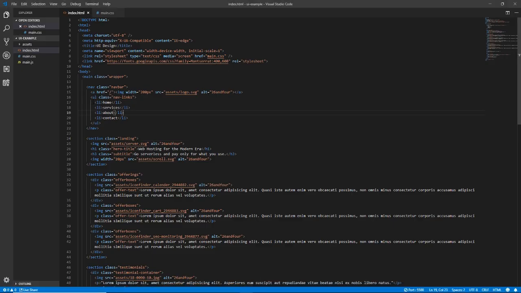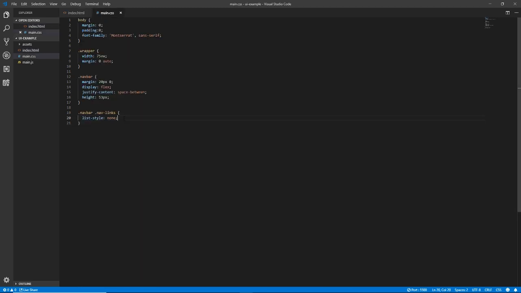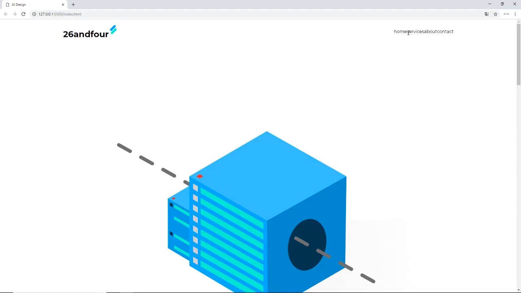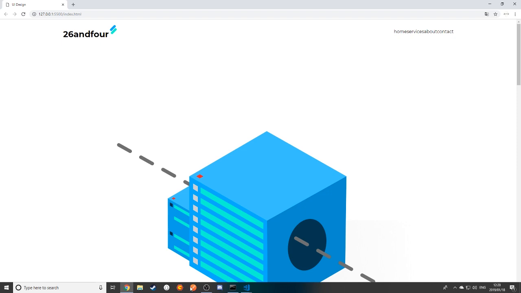What we need to do is also list them next to each other instead of on top of each other. The way we do that is to give this unordered list a display of flex as well, and that will automatically put them in a flex direction of row, and just remove the natural padding that is present on the unordered list. If we look at that now, we have all the items. Obviously this is not the correct aesthetic, and we want to give them a little bit of space.